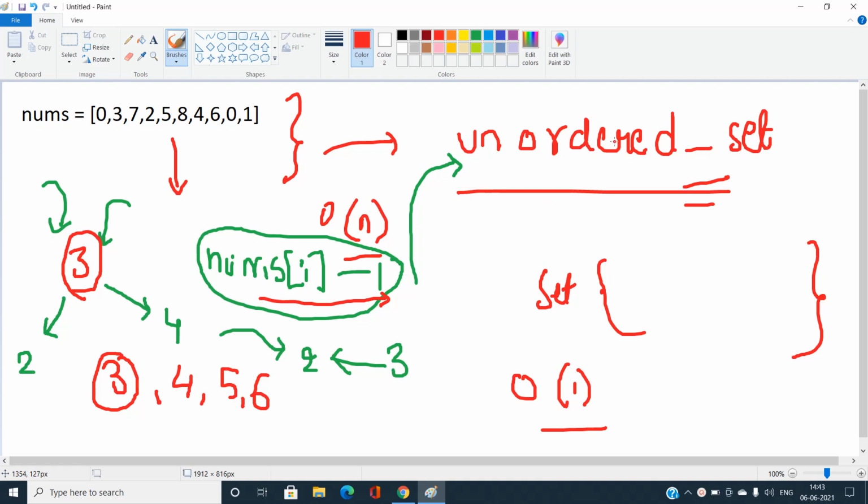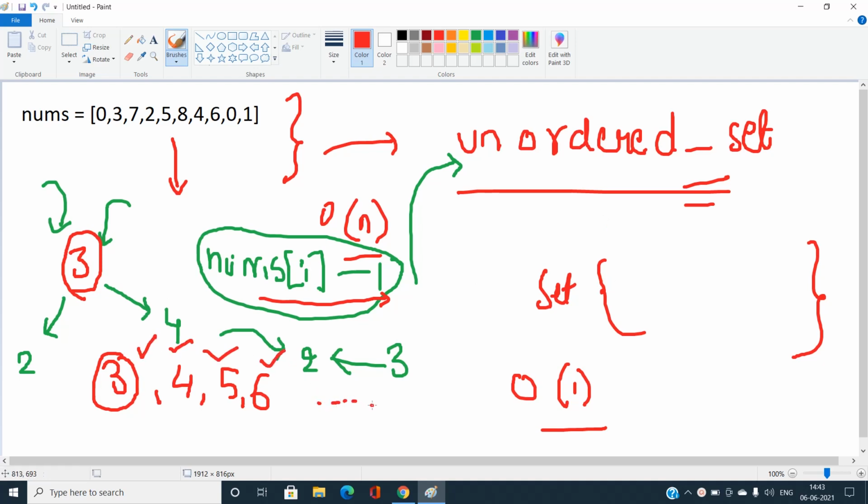Whenever nums[i] minus 1 does not exist, it means nums[i] is the start of the sequence, and I will check from this value, 3, 4, 5, 6, and so on.